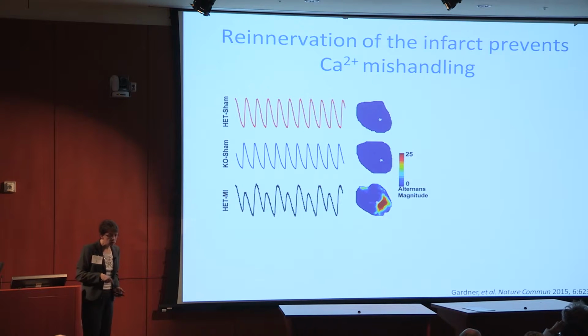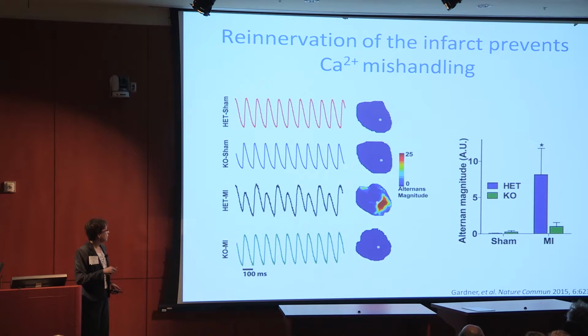Now, something that was quite surprising to us was the effect on calcium handling. So here we're doing just a pacing protocol, pacing at a regular heart rate, which in a mouse is like 450 beats a minute. And so in the shams, you can see very nice calcium signal. It's very regular. And this trace is, again, just showing what we're seeing at the spot identified by this asterisk. And in our infarcted hearts, in all the infarcted hearts, we saw at this same pacing rate calcium alternans.